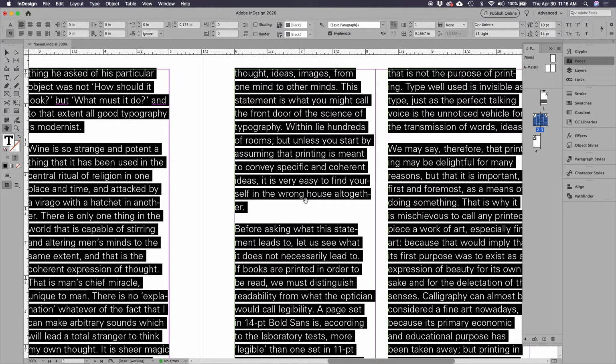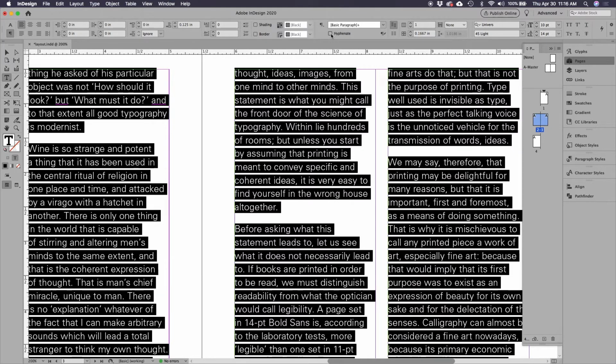Another thing that you really don't want is this kind of action happening right here. You don't want that either. So since I don't want hyphenation, I'm going to go back to my type tool here, and I'm going to come over here in the typography formatting controls. I'm going to go way over here, and this is a little checkbox saying, yeah, go ahead and hyphenate. I'm going to take that away. I don't want it to hyphenate. And now it's not going to hyphenate.